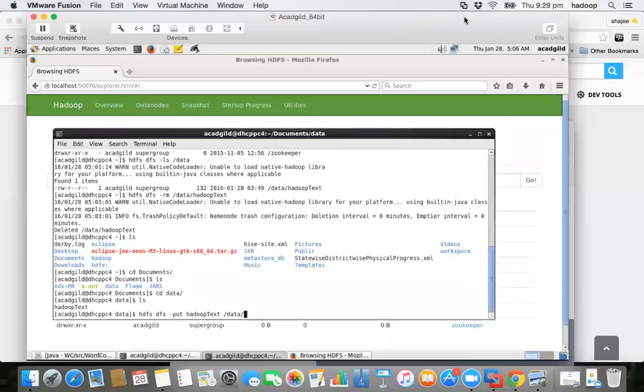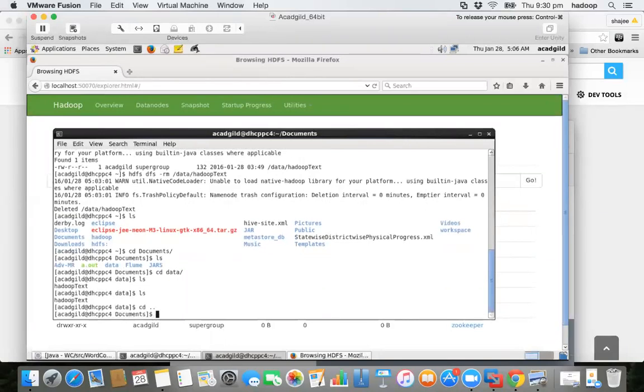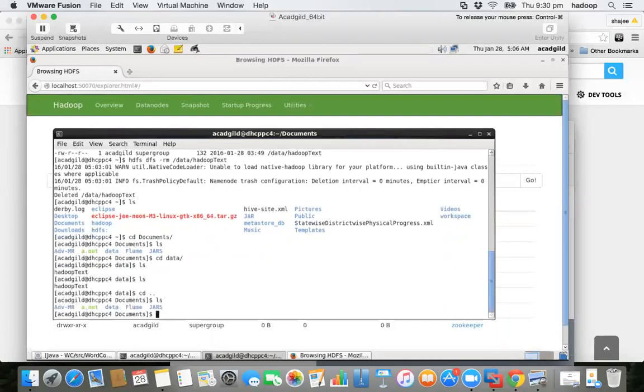For the input file name, we need not specify the exact path for it. Good question, Kaushik. Since Mac has put this, I was assuming some of you were going to ask why exactly I didn't give a complete path. Okay, let me go back. If I do an ls, which is the local environment, this is where my file is sitting. So let's do that. I did a cd. Now I'm going to do this. Let's try doing that command. So what did I do?